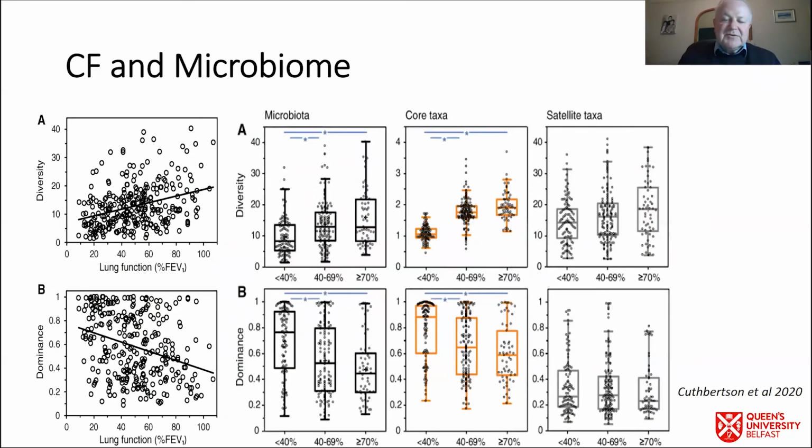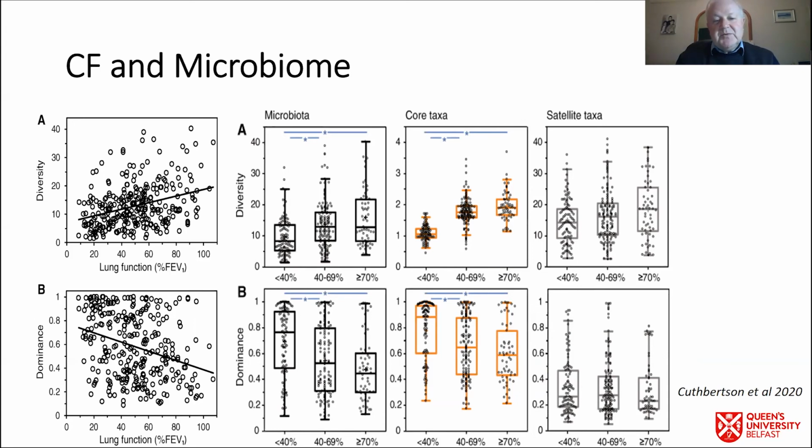So does this all matter? Well, there's an increasing burden of evidence which I think should convince us that there are important relationships between the microbiome and measures of disease severity in cystic fibrosis and indeed in bronchiectasis. This is a study that Leah Cuthbertson and Chris van der Gast have published with a number of us contributing samples from various microbiome studies from across the world. This is an interesting paper and I think is well worth a read.